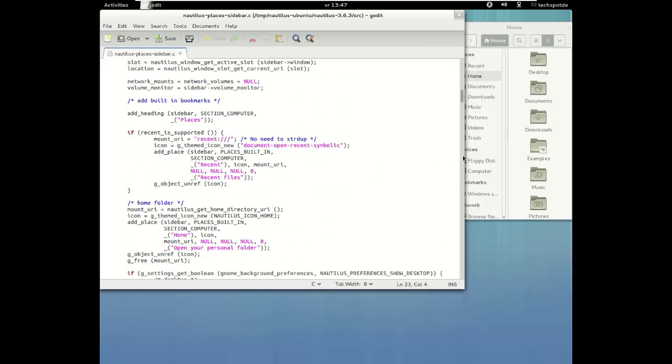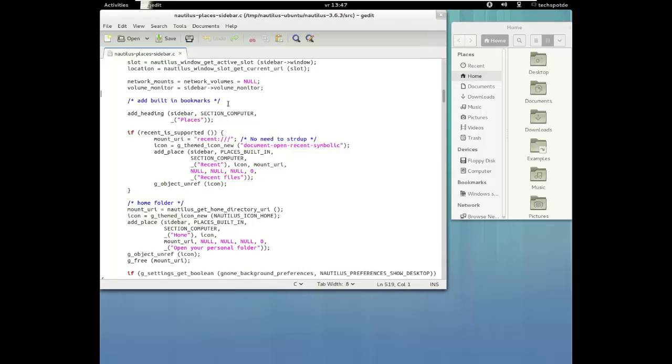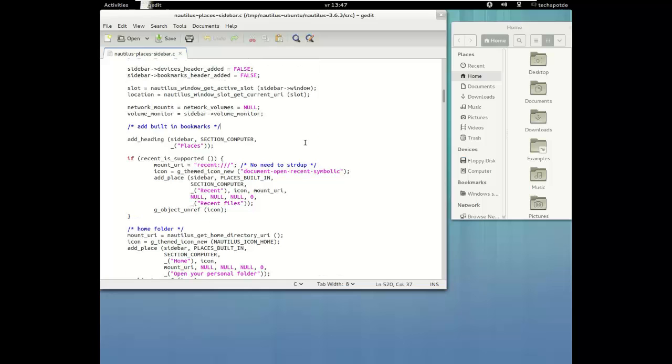Here we go. So, add built-in bookmarks. This is for the sidebar, okay? As you can see at the top here, it says add heading, sidebar section, computer, places. That's reflected in this dialog window here, places, the heading.